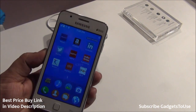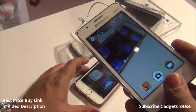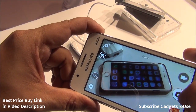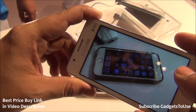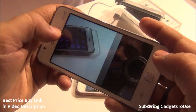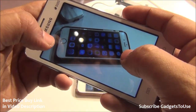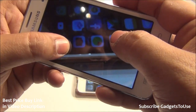Now let's look at the camera UI and performance. The rear camera is a 3.1 megapixel fixed-focus camera. We took a photo of an iPhone 6 to test color reproduction. Although there's no autofocus, the photo came out to be pretty decent. Colors are acceptable, though not great, and detail is limited as expected from a fixed-focus camera. For this price, the camera is doing a reasonably good job.